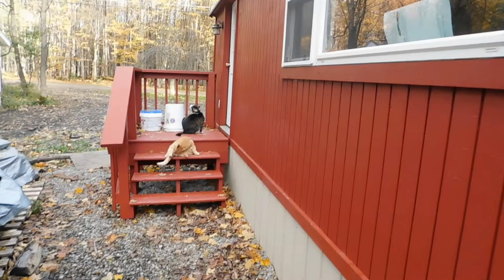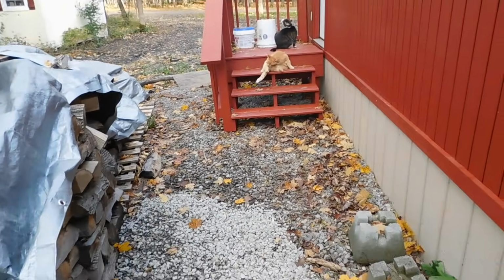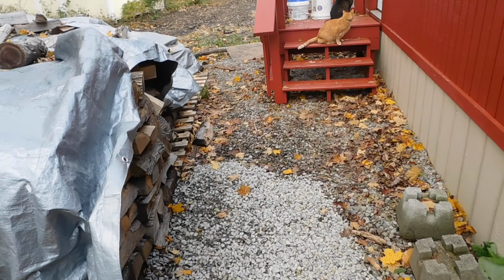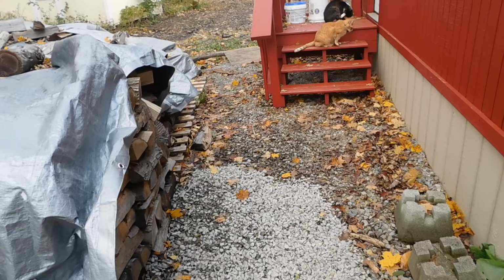So she's locking the door and not letting the cats in anymore. And so she goes, when they're hungry and they're cold, they'll come in your house. I'm like, they were always welcome to come in my house. But I thought that was kind of funny. That's what happens when you have a whole bunch of babies. But Buddy and Max are hanging out over here right now. He's trying to get in, and they're just not going to do it anymore. She's like, I'm not letting him in anymore. I said, whatever you want to do. I said, I don't care.